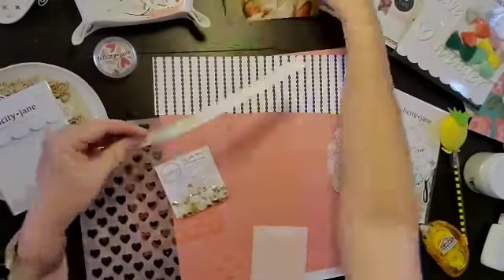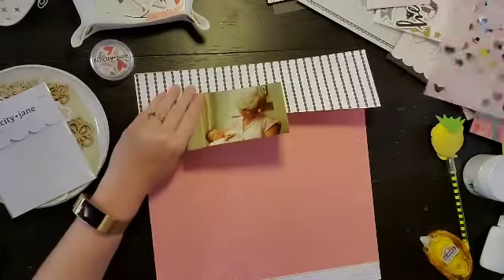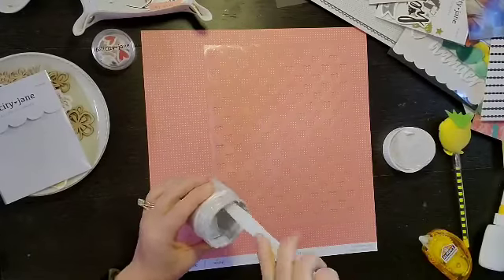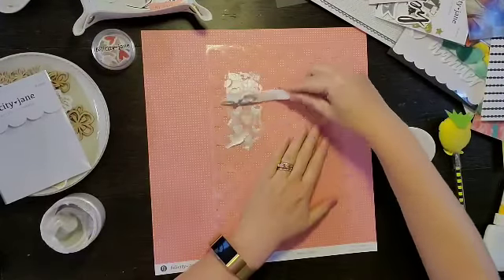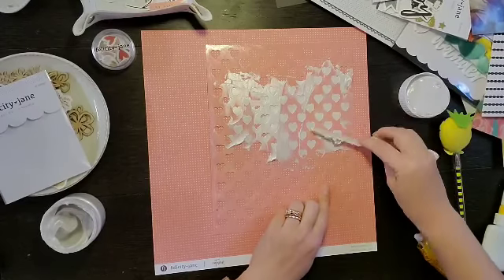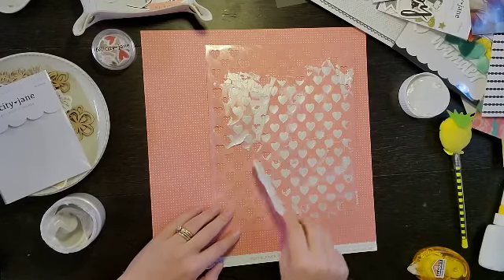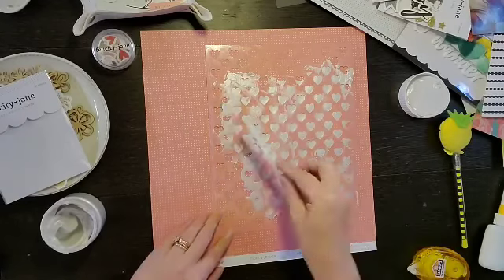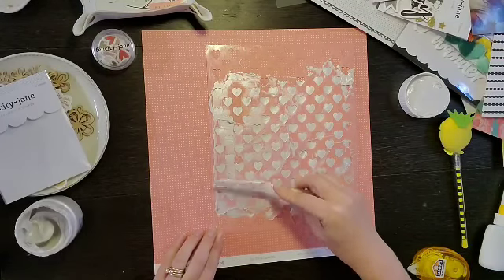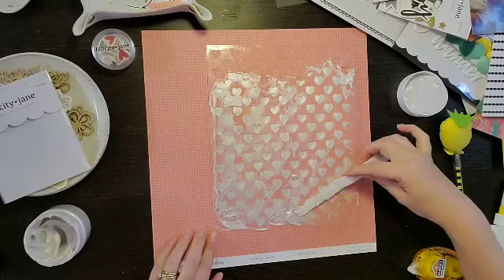Starting with the picture — it is a picture of my grandma meeting me for the first time, probably in the hospital. I have pulled my colors from her shirt, which is a stripe that looks exactly like that branding strip. I'm going to take this iridescent glaze and put it over this stencil. It turns out okay — I was a little worried because it kept popping up. I don't know if adding some washi tape would have helped; it seemed like when I put the spatula over it, it just kind of pulled up the stencil. Maybe the spatula was too small.